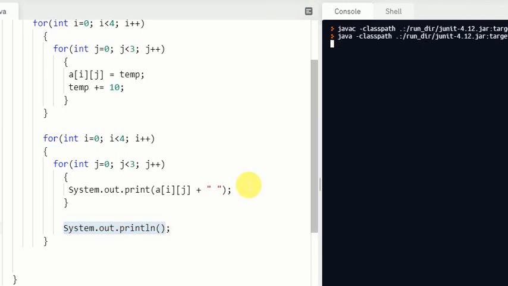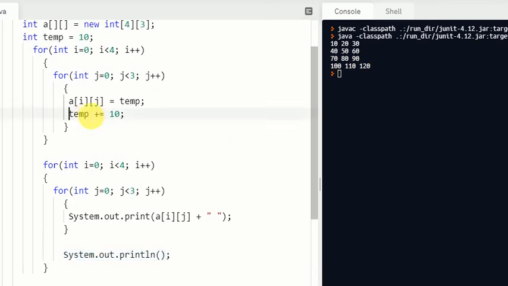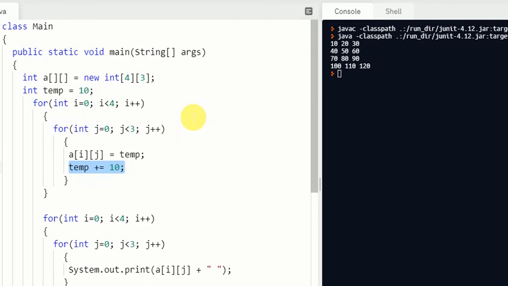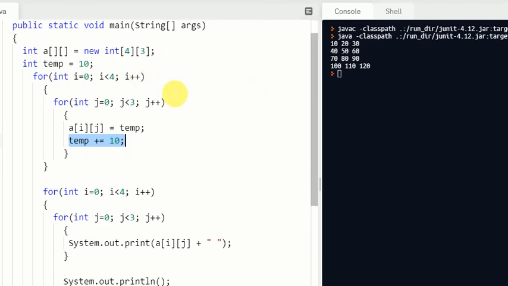You can see 1, 2, 3, 4 rows and 3 columns. That was just a program where I used this temp variable, initialized it with 10, and then incremented it by 10. So 10 plus 10 is 20, then plus 10 is 30 and 40 and so on. All the values were saved in these blocks.